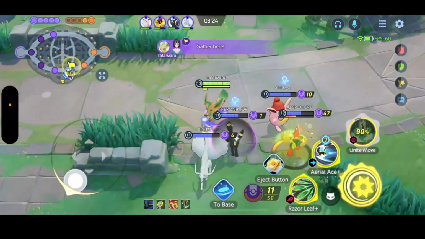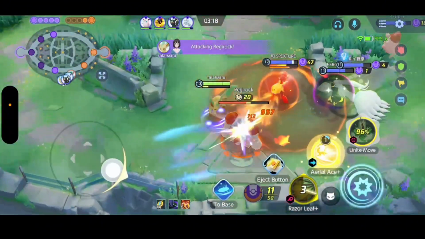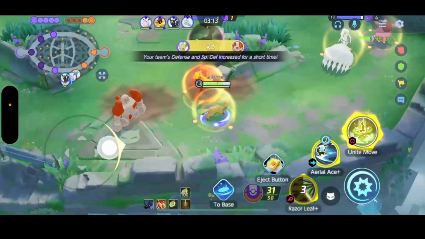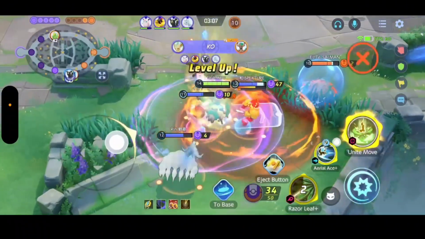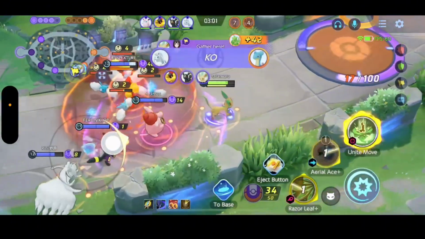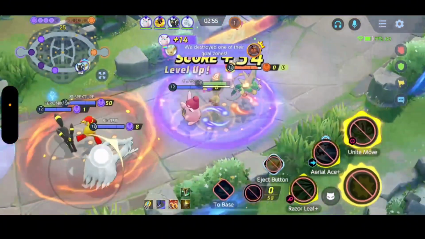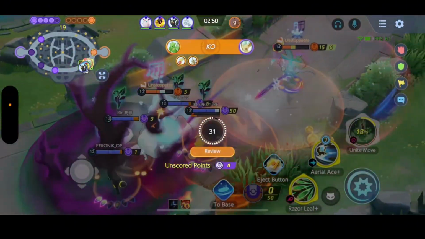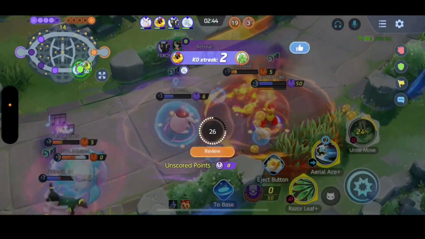Let's go on the bottom. For the Rotom. Attack, attack, attack them. Just attack him. We can score. Come, come. We can score. Score 14. Alright, zero. Little bit of healing needed. Out. Nice one, nice one.